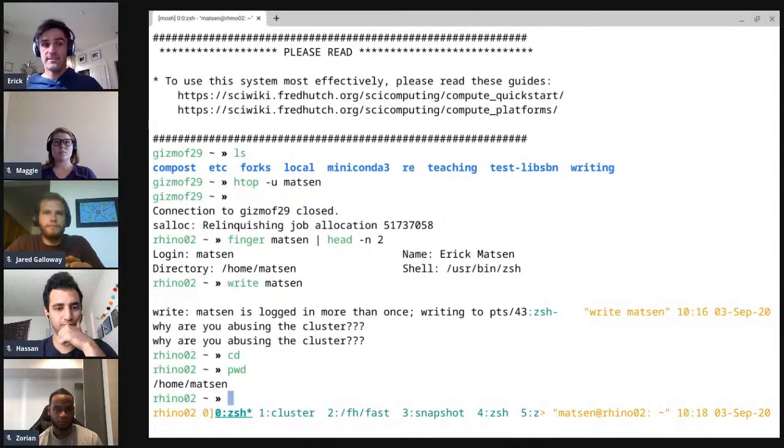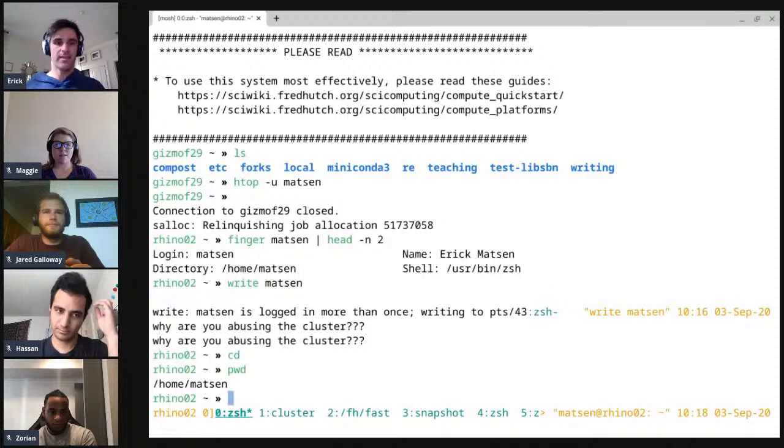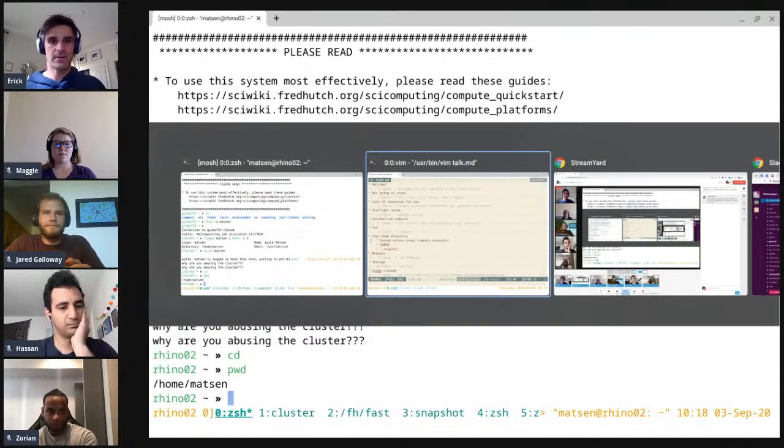If I'm on the cluster, it's effectively there. It's easy to write to, and we have this one place where you get to keep all your stuff. It's 100 gigs, which is not nothing. But if you want to use more, there are lots of other resources for storage.